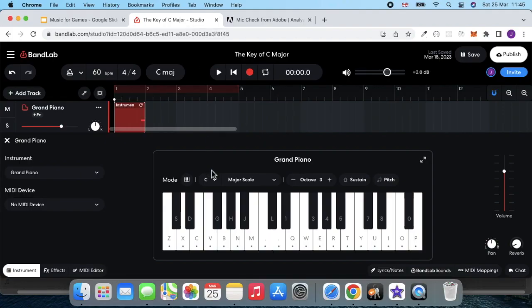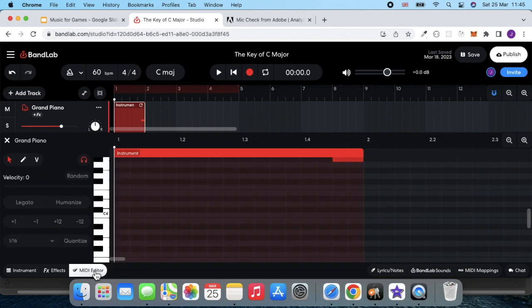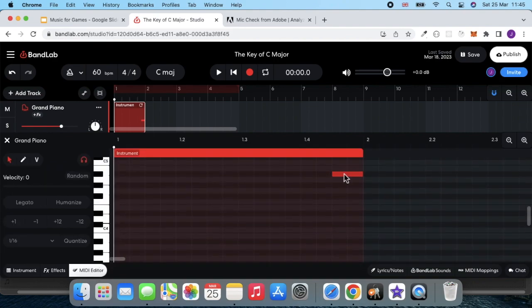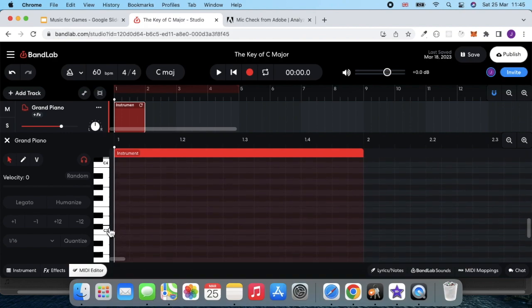Let's hop back into BandLab and put the C major chord into the MIDI editor and see how it sounds. So I'm going to click down here to get the MIDI editor. Just spotted I haven't deleted a note there. And go down to C3 because that's where we were. So remember, we play our root note. And you know what I'm going to do? I'm going to change these to whole notes. I think I've got to put one in first. So we play our root note. We put our root note into our MIDI editor. I'm going to make it a whole note.